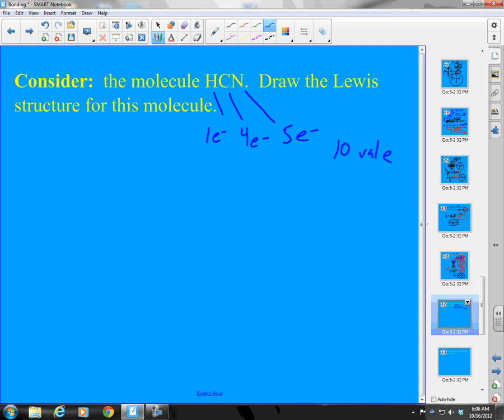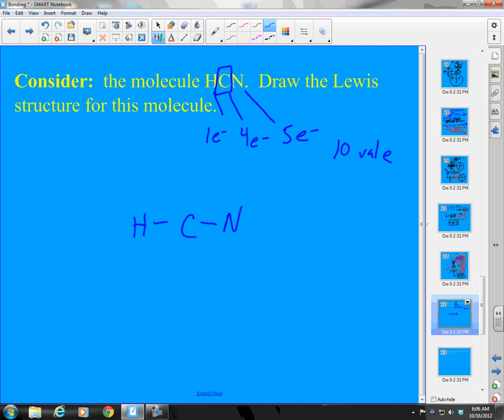Let's choose my central atom. I'm going to choose carbon for a couple reasons. Number 1, it's carbon, and it's usually central, but also notice how they wrote it, HCN, and by writing it this way, they're implying that C is in the middle. So I'm going to go C, and I'm going to put N over here. I'm going to put H here. I'm going to bond these two guys.